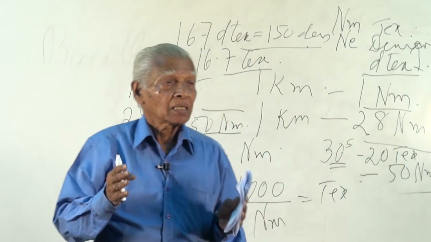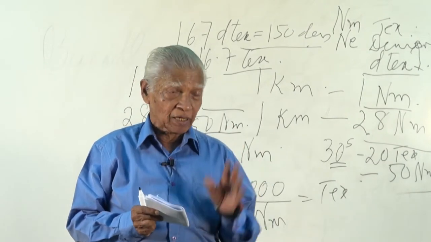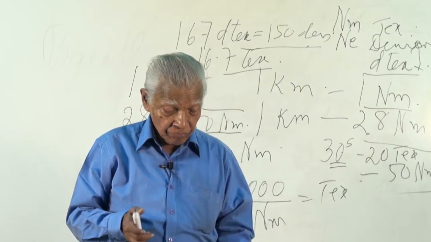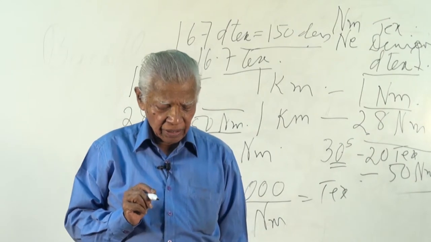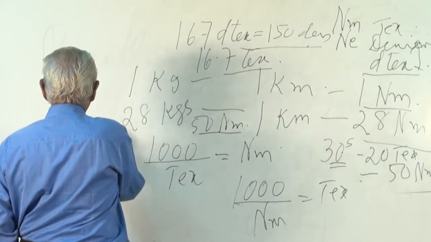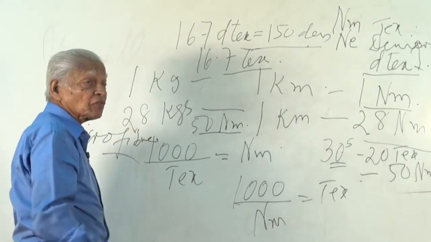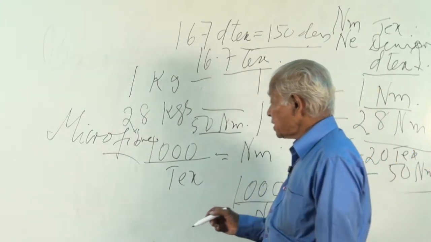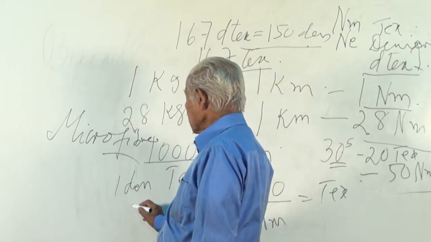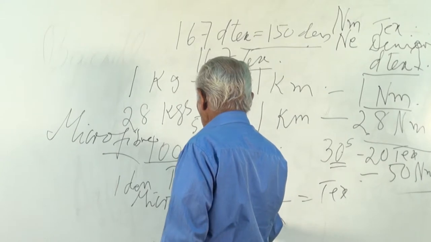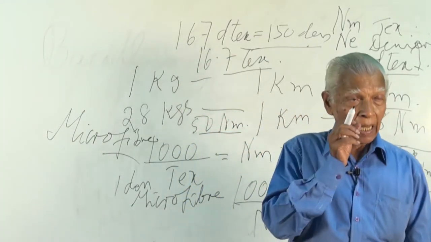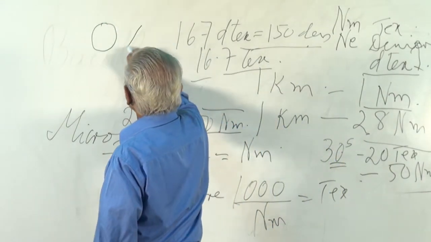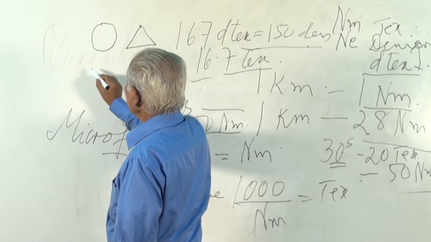And it is customary to use the term denier for man-made filaments like polyester, nylon, and viscose filament yarns. And there are what are called microfibers. The textile industry also uses microfibers today because they give a better yarn and there are more fibers in the cross section. Anything that is less than one denier is called microfiber. Also, polyester fibers and acrylic fibers are available in different cross-sectional shapes. Normally, the cross-section is circular, but it can be supplied in the form of a triangular cross-section or a multilobal one.